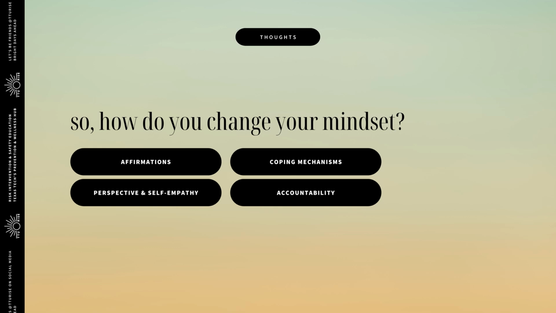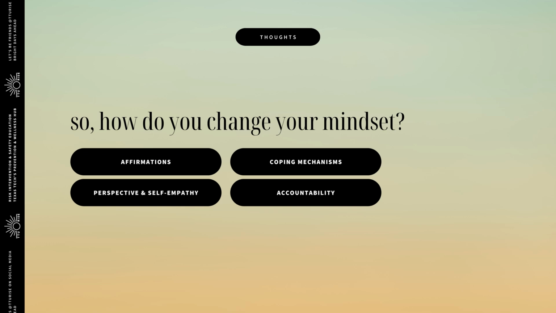So you might be thinking, okay, you've done all of this talk about changing your mindset, but that's not really the easiest thing in the world to do. And you're absolutely right. So we want to give you some tools and ideas on how to shift your mindset from that fixed mindset area to a growth mindset.